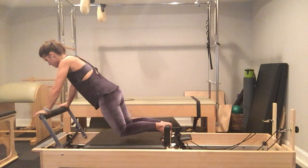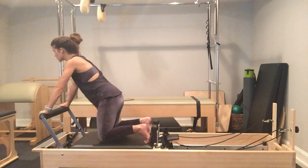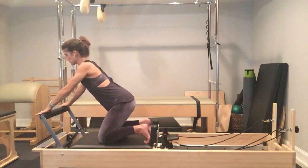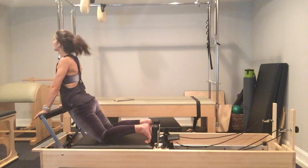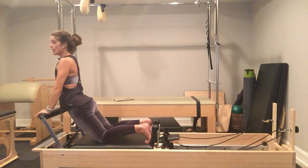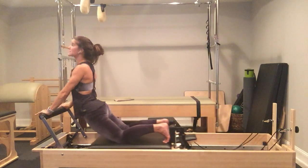I'm going to drop to my knees as I bring the carriage into the bumper. I'm going to tuck my toes, place them in front of the shoulder blocks, pressing my heels into the shoulder blocks. I'm going to roll my shoulders up, back, and down. Squeeze my glutes to press my hips forward in a swan-like back extension position. I'm going to press out on the inhale, come quickly over my knees, and exhale to slide back up.